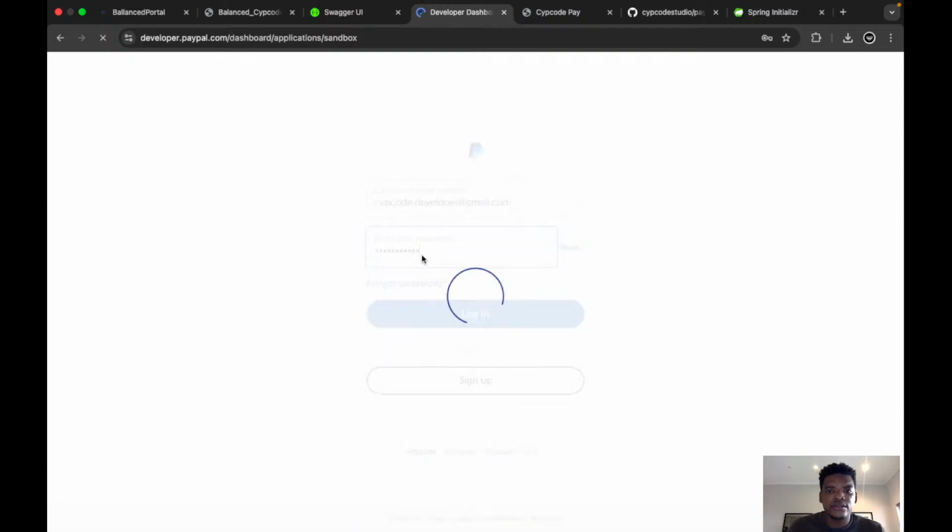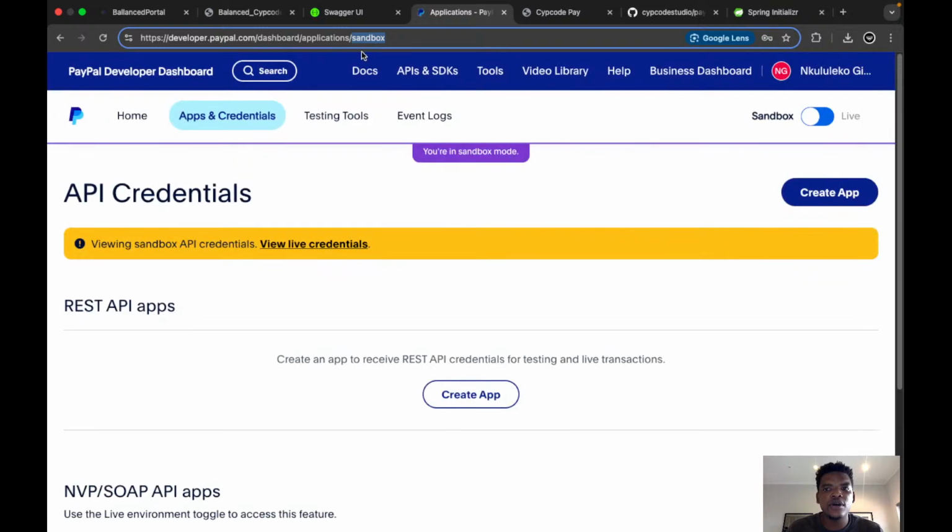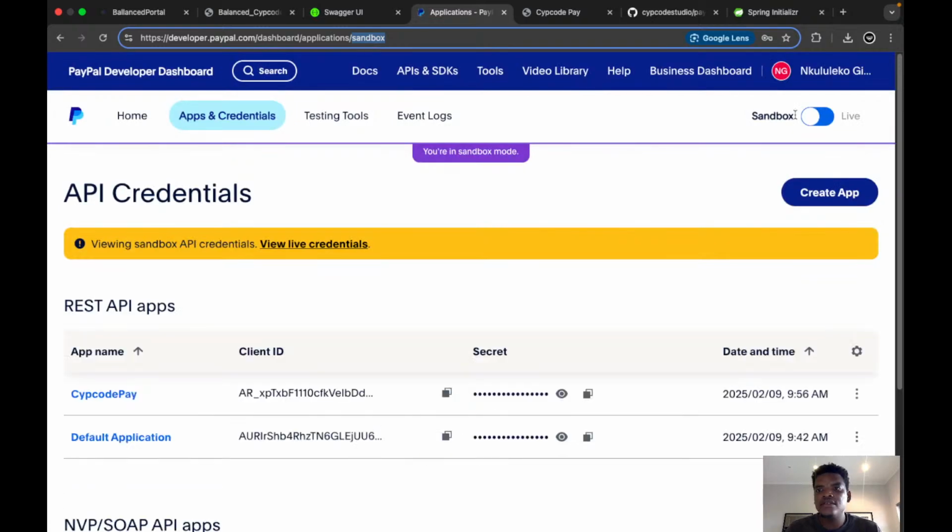Right, that's coming through, and you can see the environment over here on my URL, sandbox, and that is basically controlled by this flag over here. And you can see my flag is on sandbox. For the live one, obviously there would be some payments set up, maybe a subscription that you will need to pay to use the live environment. But our sandbox should suffice for what we're doing.